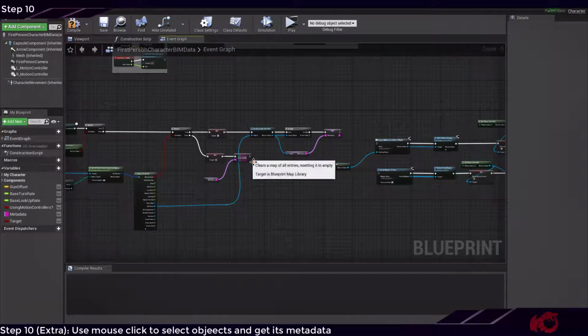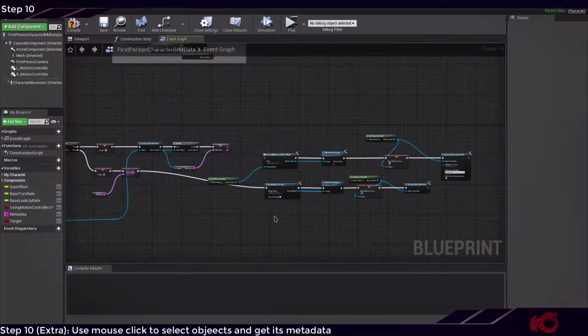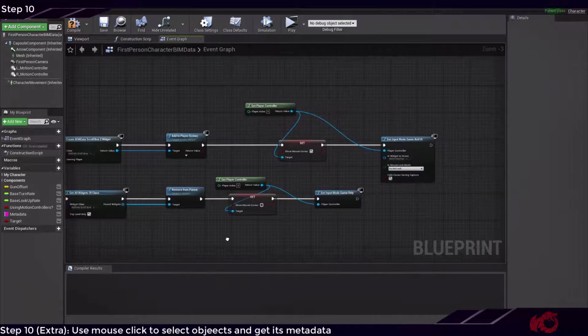Now, when it is false, we delete the last scroll box that we created.